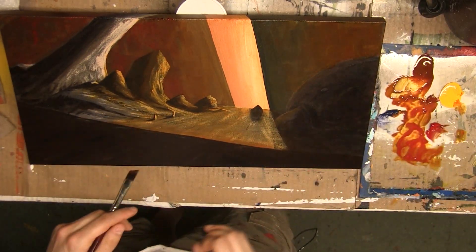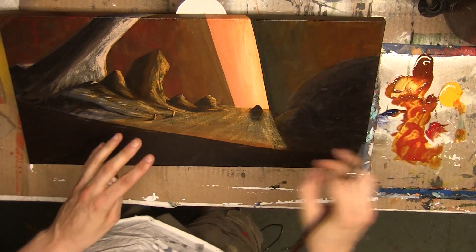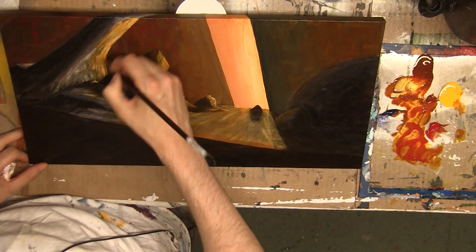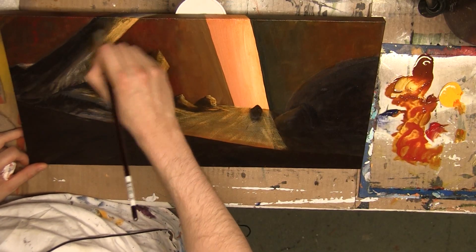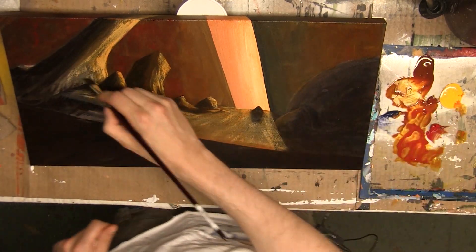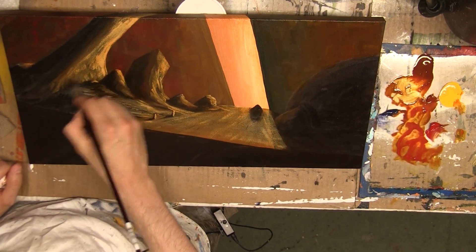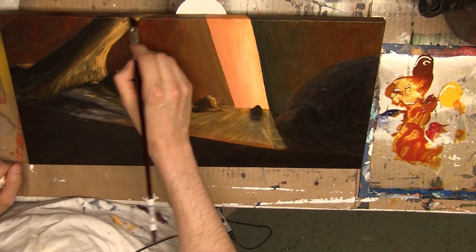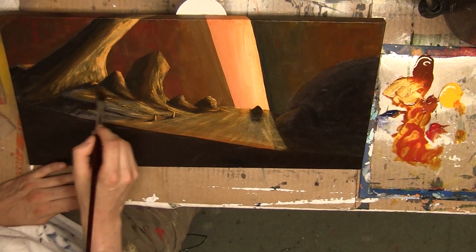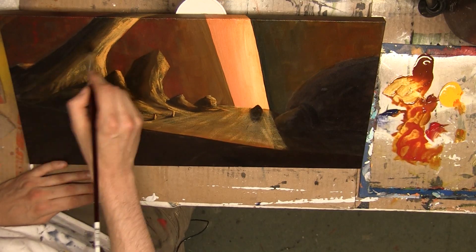For the last final layer I'll come in with just the Titan Buff, with a liner brush, just to really kick everything up a notch and bring those bright whites back in. Yeah, I'm going to keep the shadows actually darker there, and here — I'll just take it up to a point. And up here it's made more brown, which is still fine. Still keeping the shadows cooler I think is going to be a better choice.